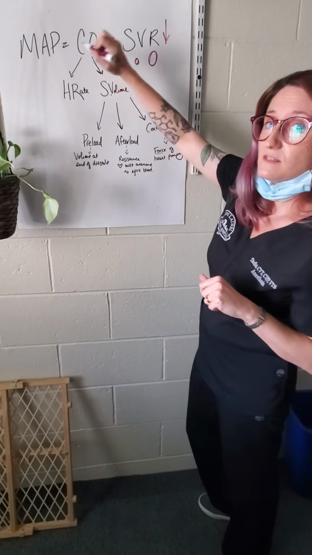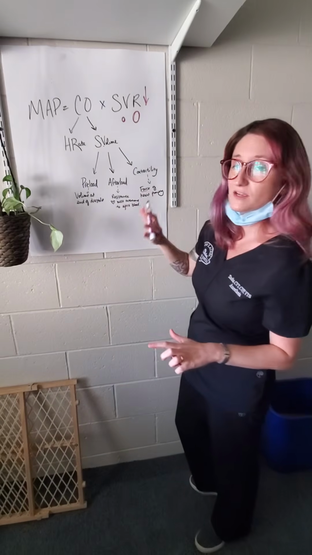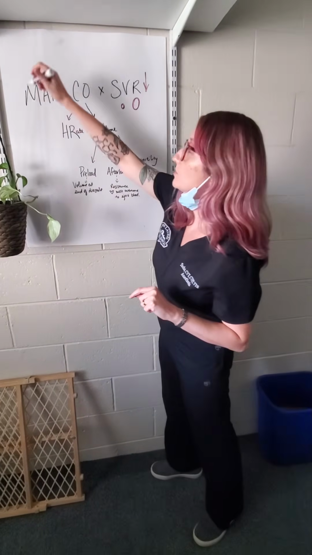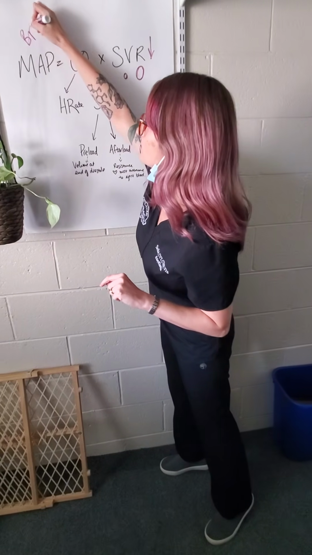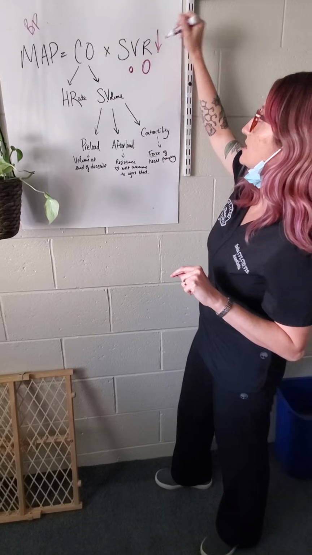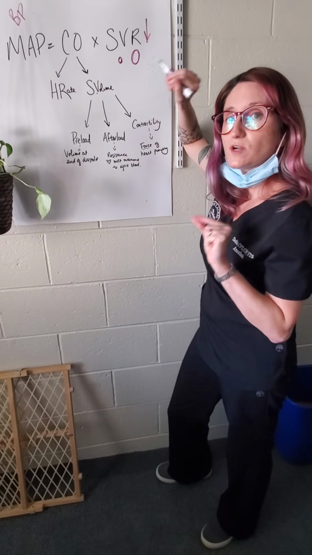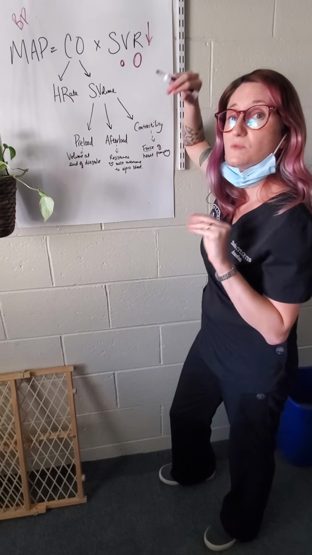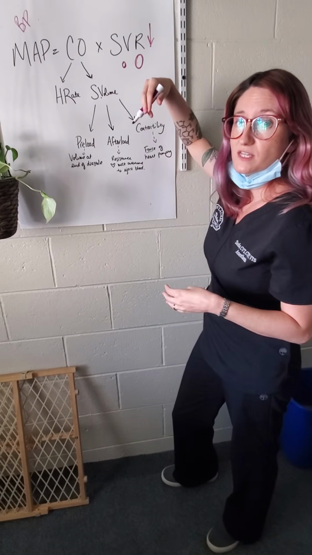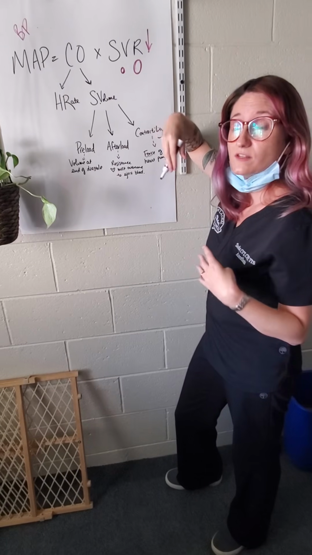So keep this in the back of your mind all the time. I know this is a lot of information to take in, but if you guys can just remember that your blood pressure, right, our mean arterial blood pressure is equal to our cardiac output times systemic vascular resistance, and think, when your patient is under anesthesia, which one of those things is the most likely to be contributing to that hypotension? And that will give you a good guide as to where you want to go to fix the problem.